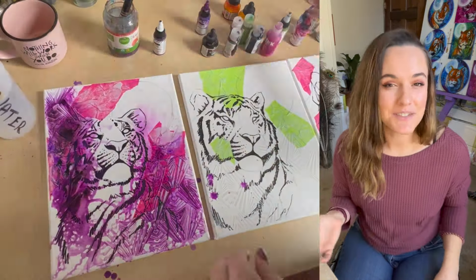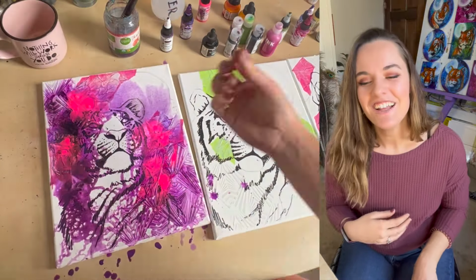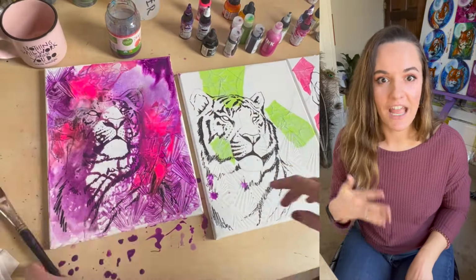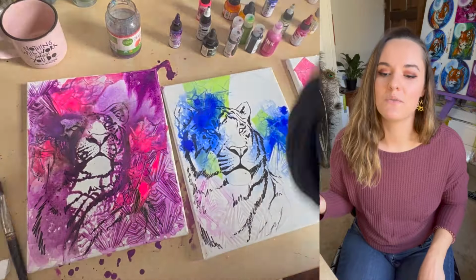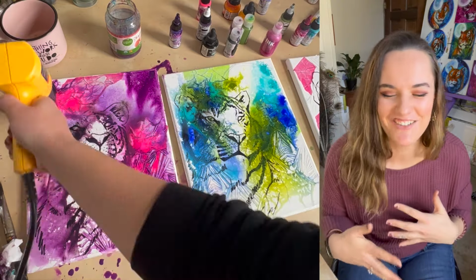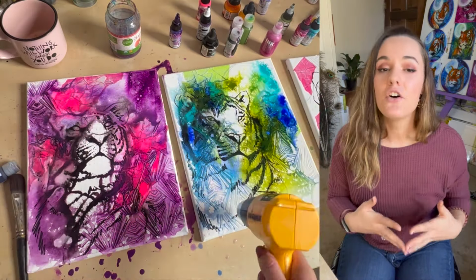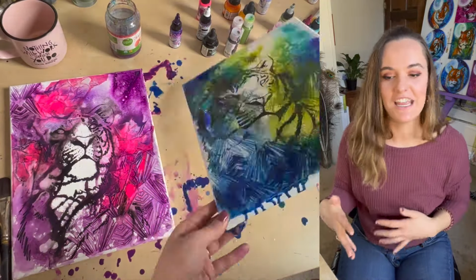And that's part of what I love so much about it, because I'm kind of a control freak in person. So to make this step easier, of adding color right away, I can just let go of the pressure and add as much color as I want and let go of that need to control how it looks. Because even though it's a hot mess after I finish these acrylic inks, I know that I can pull it back together with some brush marks and blocking in the next step.